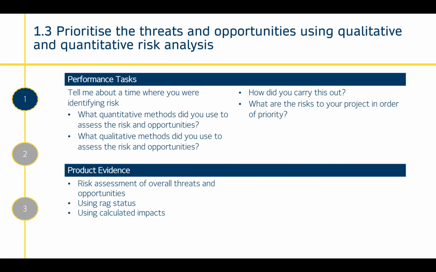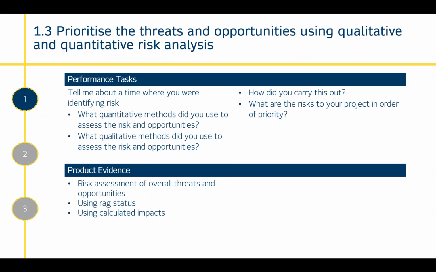A qualitative method might involve doing a brainstorming session with stakeholders to prioritise what do you think, based on your stakeholders' experience, would be a more severe risk to this project than others. Because that report would be expressed in words typically, and that'd be qualitative. So that's what those two mean. And you want to have evidence of both to cover this criteria.